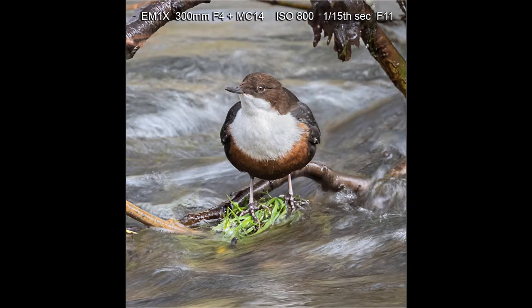This picture of the dipper was the most challenging, taken hand held using the E-M1 Mark III with the 300mm f/4 Pro plus the MC14 converter, giving in effect a focal length of 420mm. Hand holding this camera and lens combination at high shutter speeds is not a problem, but it was quite a challenge hand holding it at this focal length at a 15th of a second. With the dipper I also had the problem of subject movement — dippers do not sit and pose like some birds and they constantly bob up and down. I had to take a whole series of shots to ensure I could obtain one image where the bird is pin sharp. With the image stabilising on the Olympus, it is possible to shoot at amazingly slow shutter speeds hand held and still get sharp images.